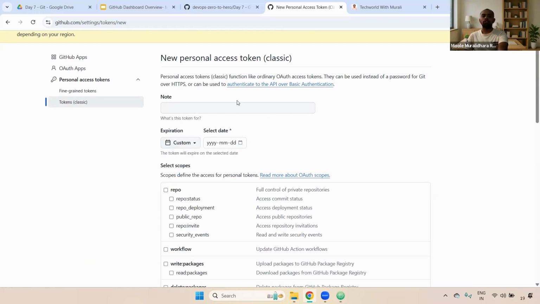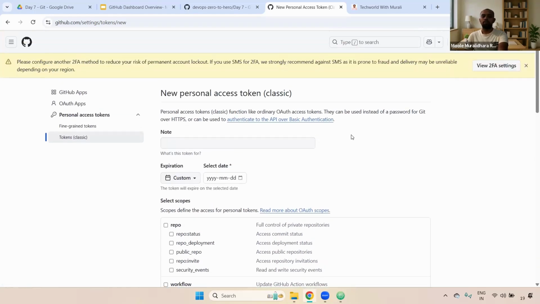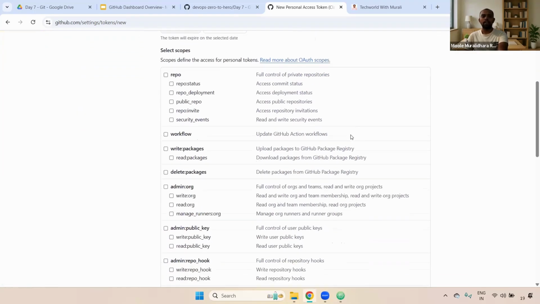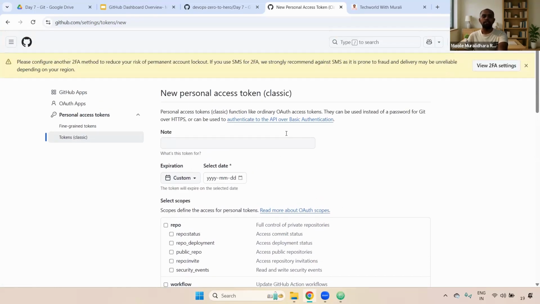Be careful. Once you generate the token, you have to store the token somewhere securely. The reason is, in case someone outside of the organization gets hold of this token, they may clone the repositories, everything. So be careful. You have to be more careful with this one. Clear, right? Any questions now? Okay, clear. Now, what is the next one?